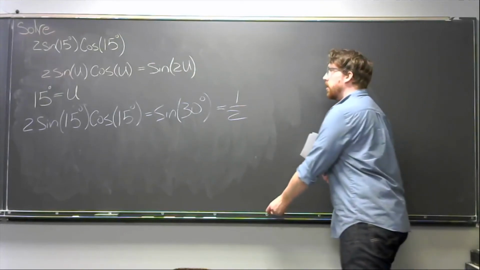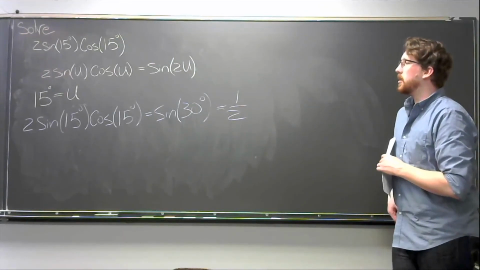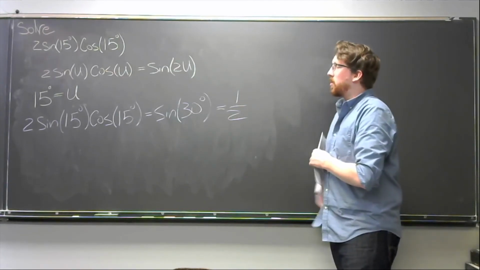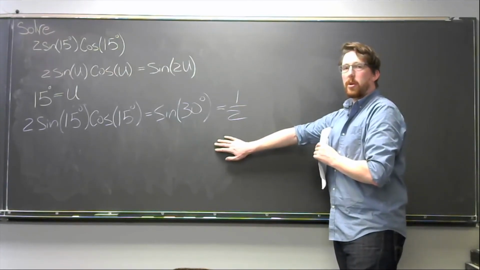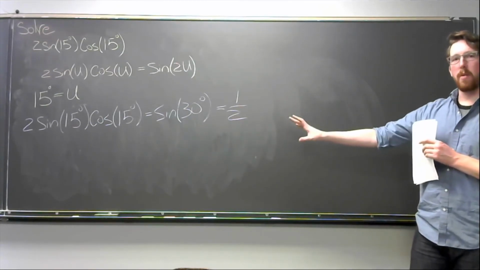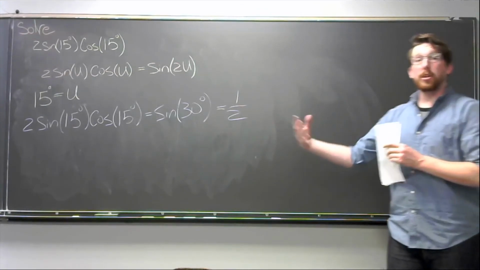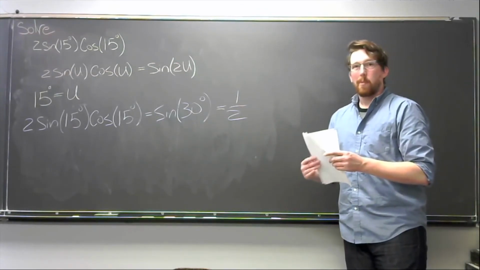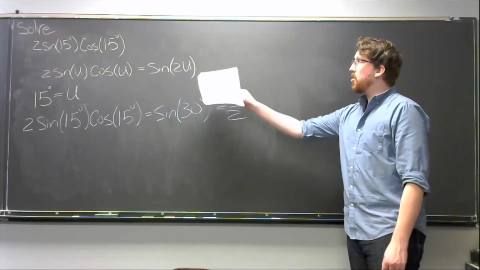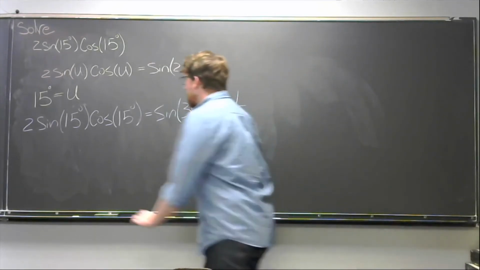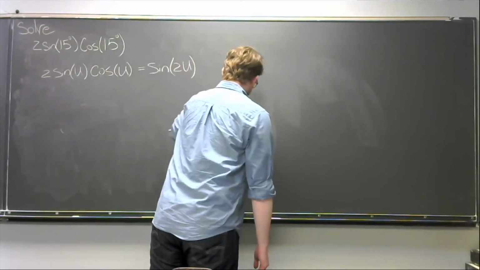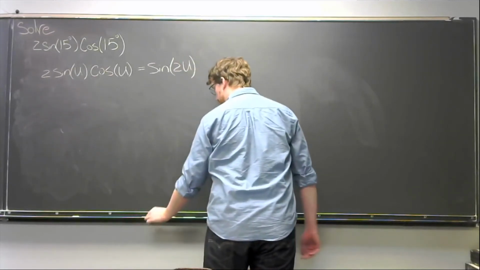Now, having said that, a question you should ask yourself with problems as we go through these is, how could I change this problem? How could I ask you the same problem, but with a little twist to it. Well, one thing I could do here is I could give you something that looks like this.